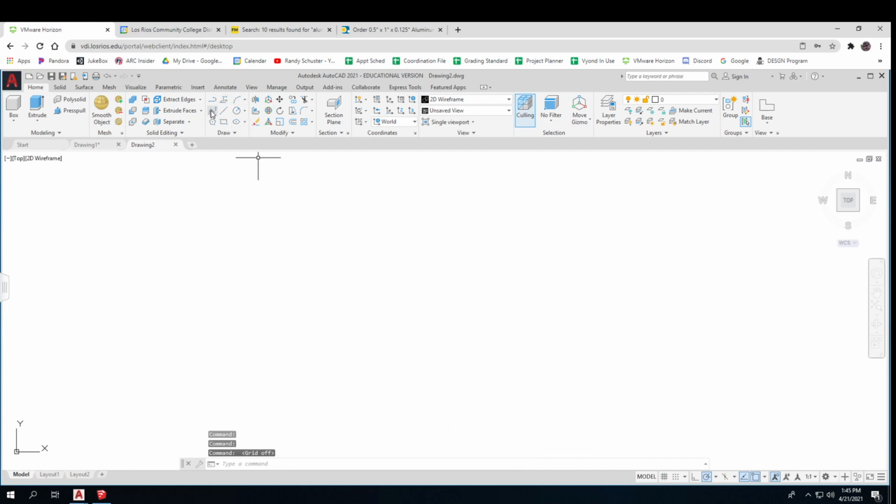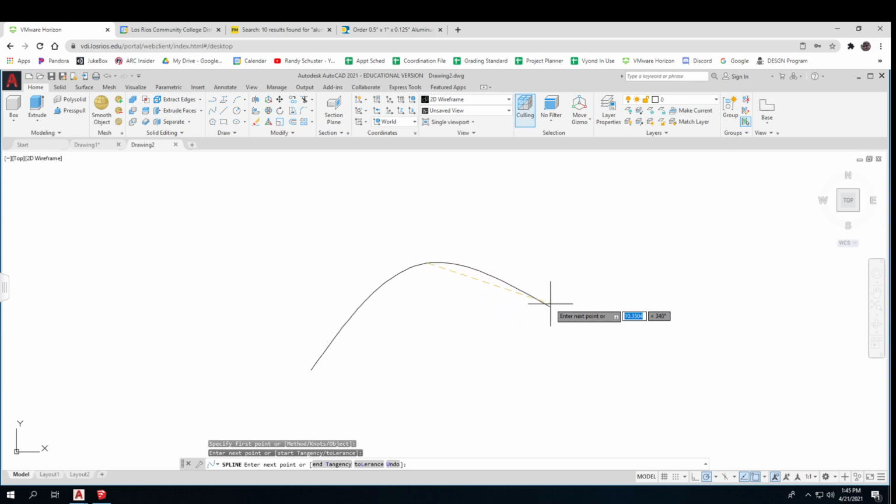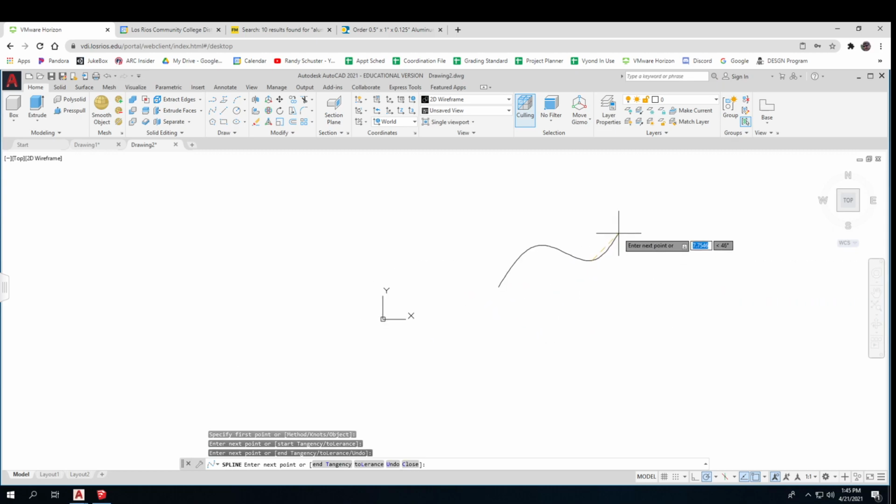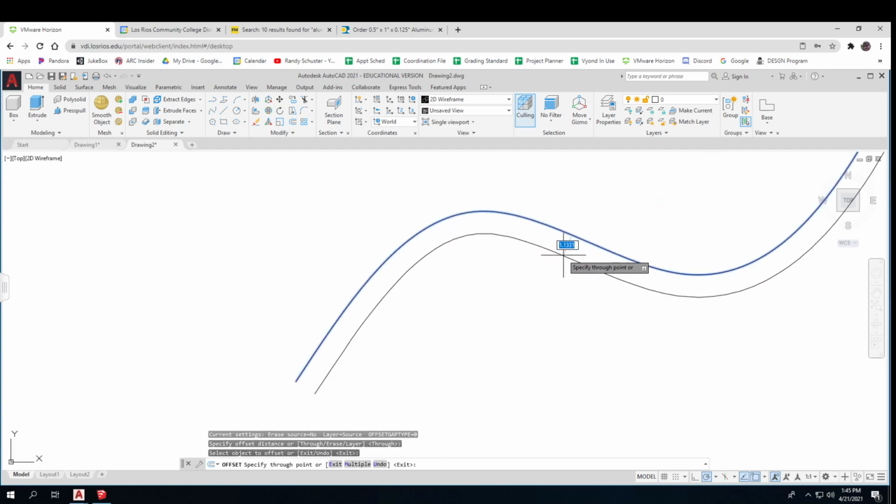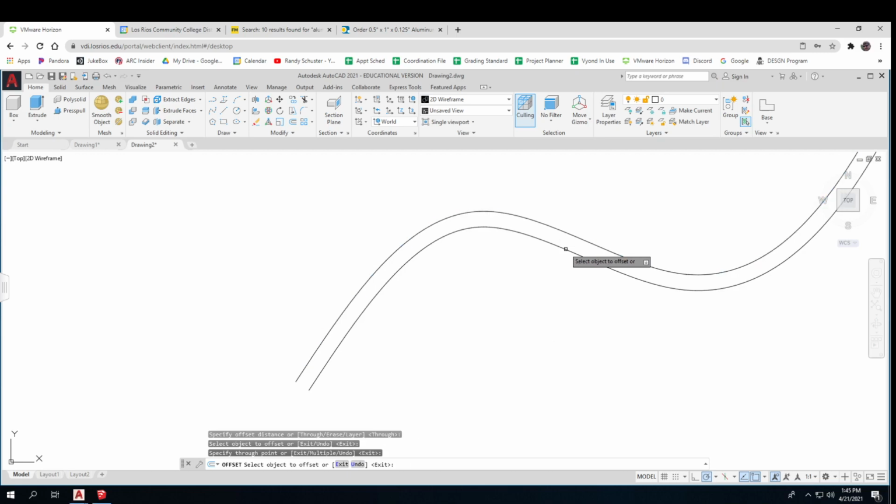So I'm going to use this cool spline curve. And I'm going to offset that now. And I'll attach these ends.